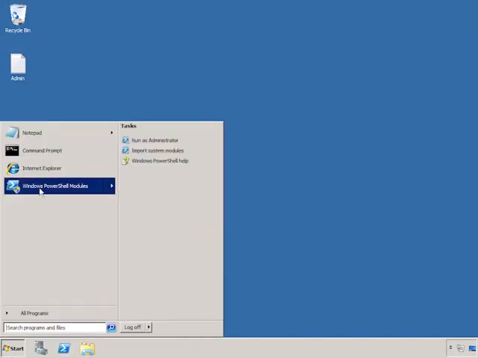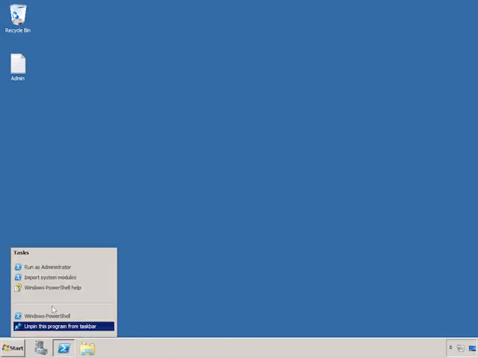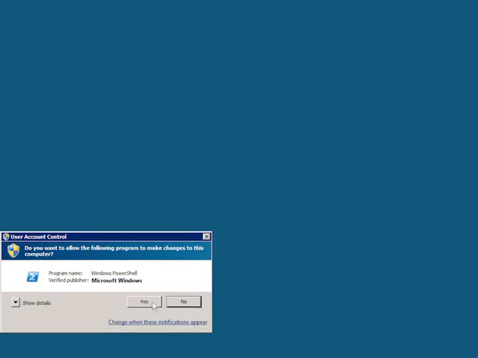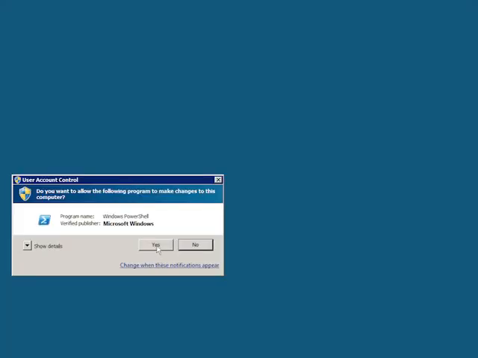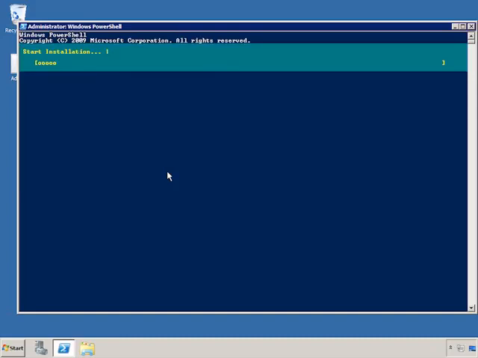That's because the Windows PowerShell modules opens up as admin. So what we have to do here is right click and say run as administrator. Now we get the UAC. There we go. Now I still have to import again. Now I can say Add-WindowsFeature. And it's installing. So of course, while that's installing, let's go ahead and talk about something.